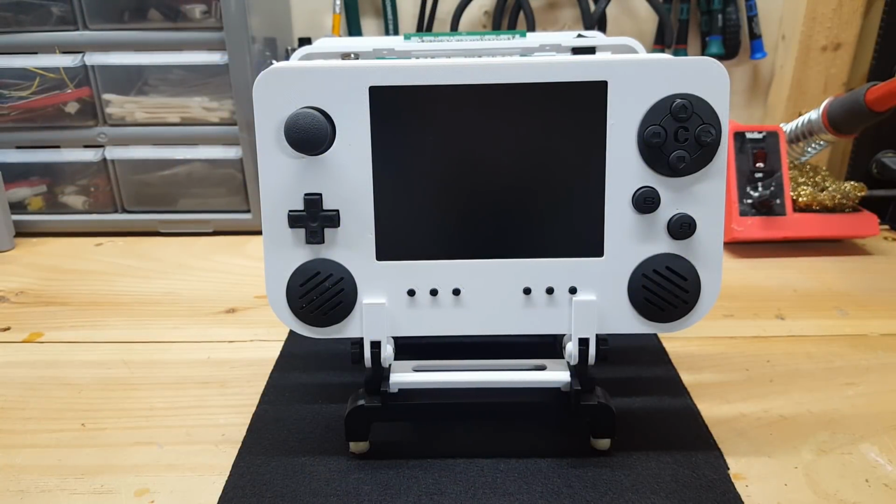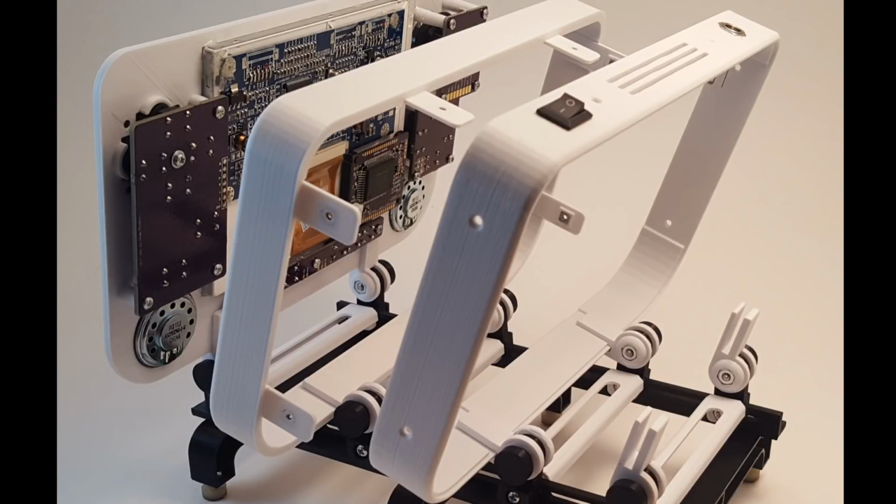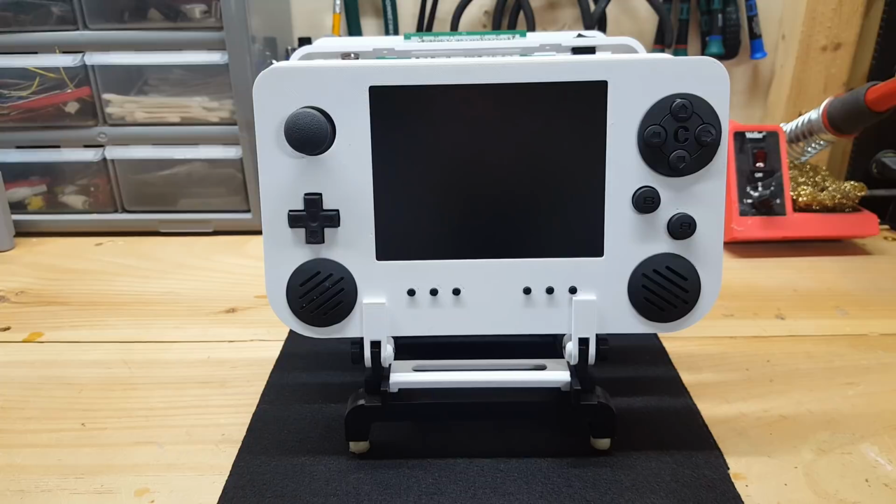So each kit is comprised of 4 main sections: a front face plate, a front face bracket, a back face bracket, and a back face plate. It's done like this for printing purposes, and it makes things a lot easier as far as that's concerned, and it also just allows the assembly to go a little bit smoother as the project progresses.